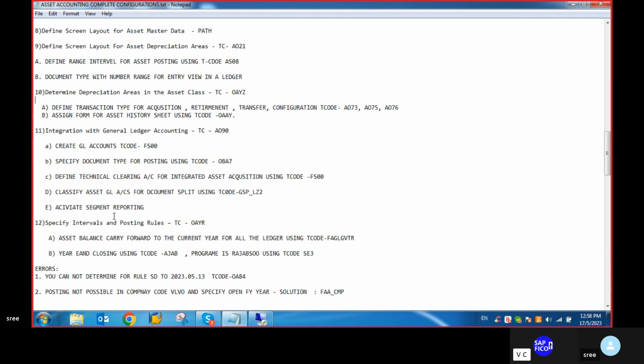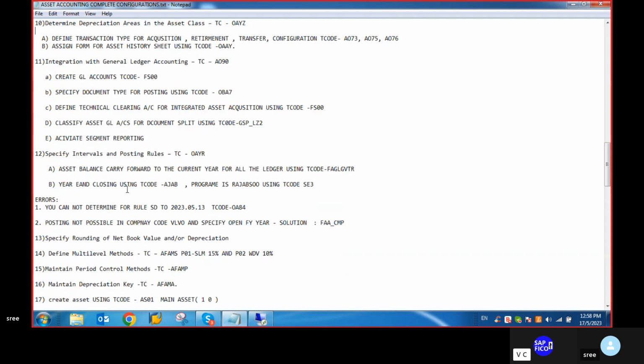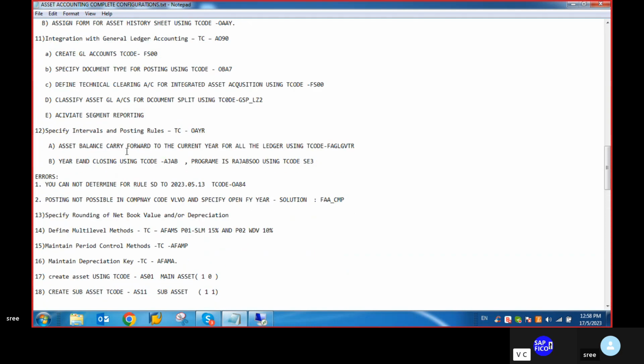Okay, no issue, ma'am. So we have created each and every GL account as well as the technical clearing account for SAP S/4HANA. Okay, so from tomorrow onwards, for tomorrow's class, we are going to assign the integration with the general ledger using transaction code AO90.